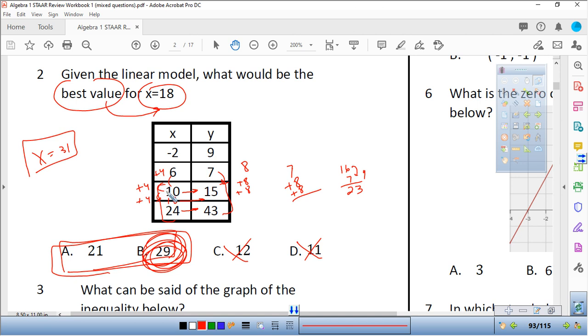But what did I do wrong here? So that's 4 plus 4 plus 4. My bad. It is from 15. So it's 15 plus 16, 31. My bad. So I do get 31 either way. My bad. I don't know what else. I just, brain not working. Okay, so this is wrong. It's from 31. I got 31. It says the best answer, so 29 is the best answer.